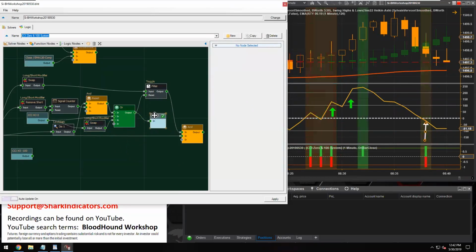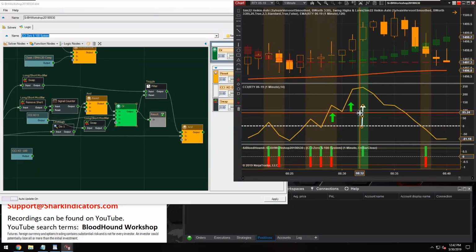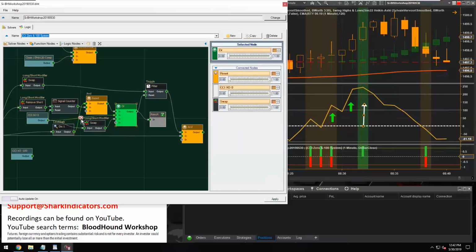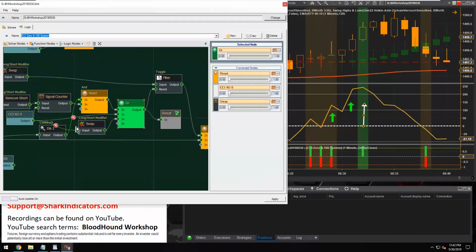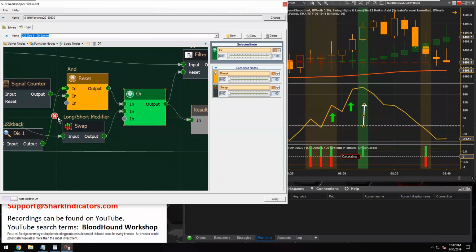So now, if we look at basically our reset signals here, let's see, oh, let's disconnect that. There we go. Sometimes we got to zoom in here to disconnect these leaders. There we go.